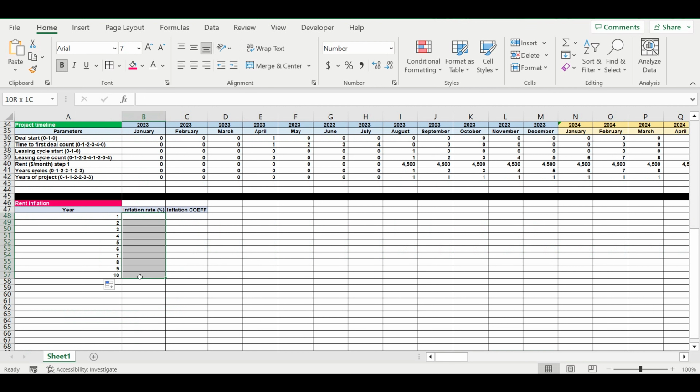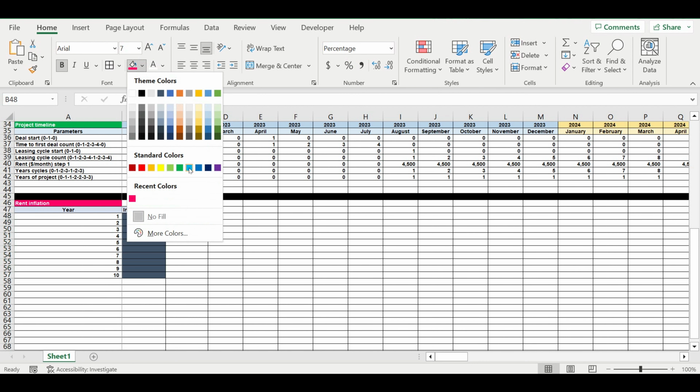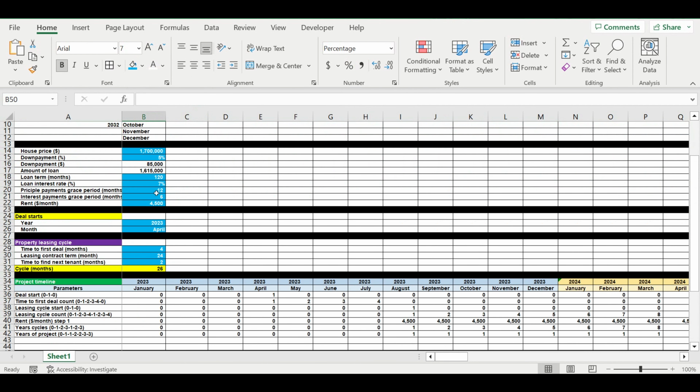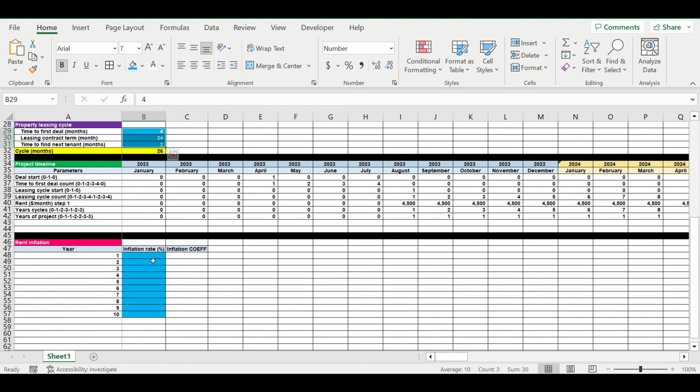And here we will be specifying the inflation rates to the previous year. So this will be the input. I'm coloring these inputs with a specific color, with blue. Like this color, like this color, like this color. So for example, these will be the inflation rates. I'm just taking any rates. You can put your own. Here I will have the coefficient values.